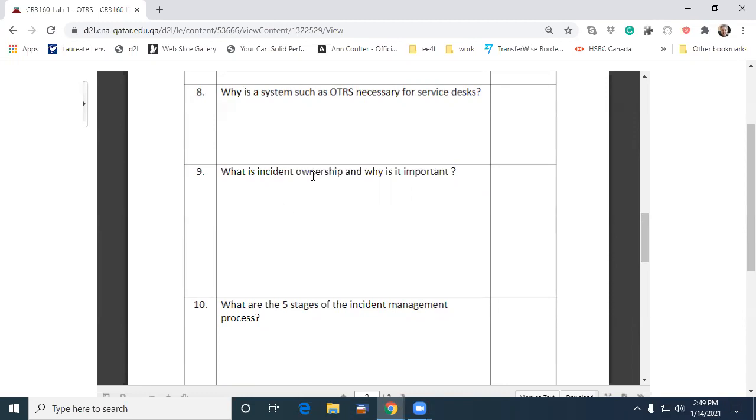What is ownership? I don't know if you noticed in that ticket that it said something about the ticket being locked, and I mentioned to you that for a locked ticket, only the person that had ownership of the ticket could open it. That's part of ownership, but it's not the only part.